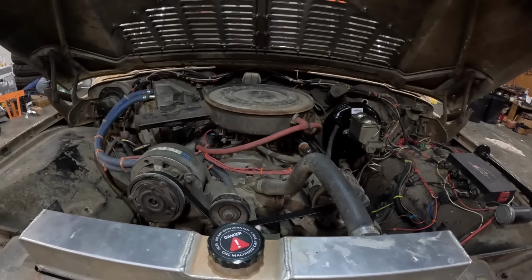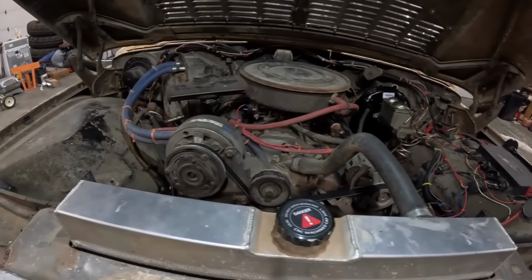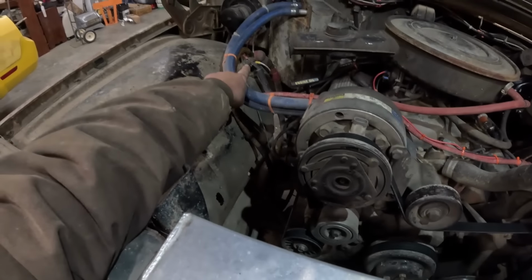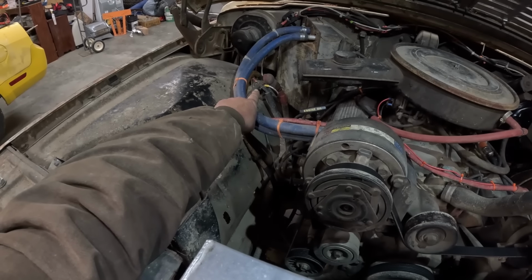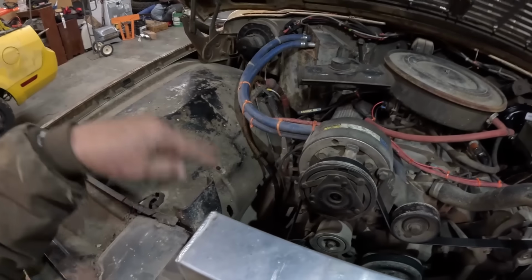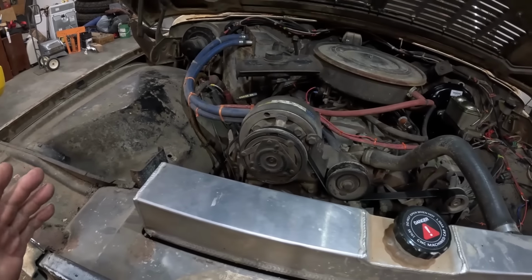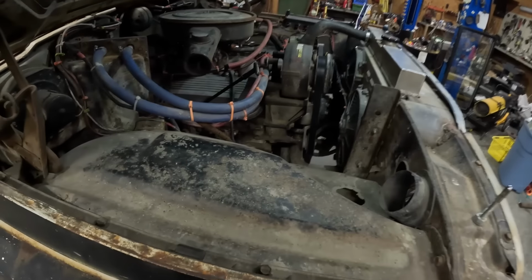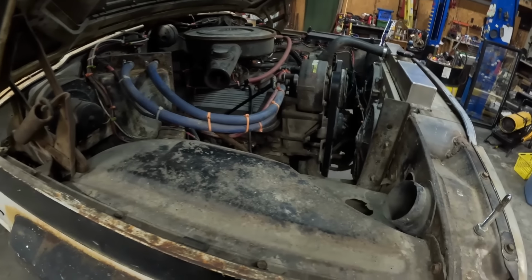So this is the underneath side of my hood and where the power plant is at. I also got right here a power connection coming from the batteries up to here, and that's what runs everything up here. It goes down to the starter, comes out to the front winch, and just runs all the power underneath this hood. And I think the 454 fits in here pretty darn good for what I had to work with.